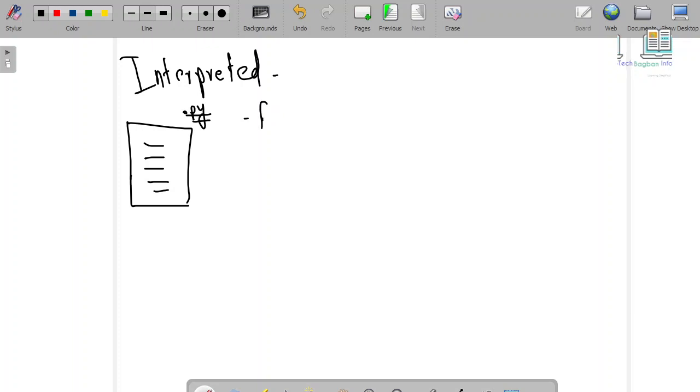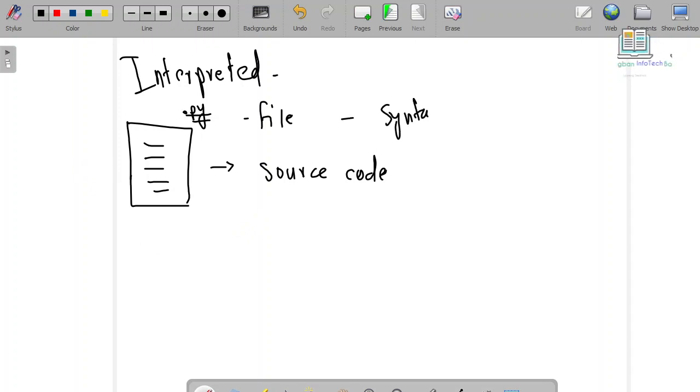So this is the Python file. We also call it source code. Source code means we are typing code which is specific to that programming language based on its syntax or rules of that particular language.